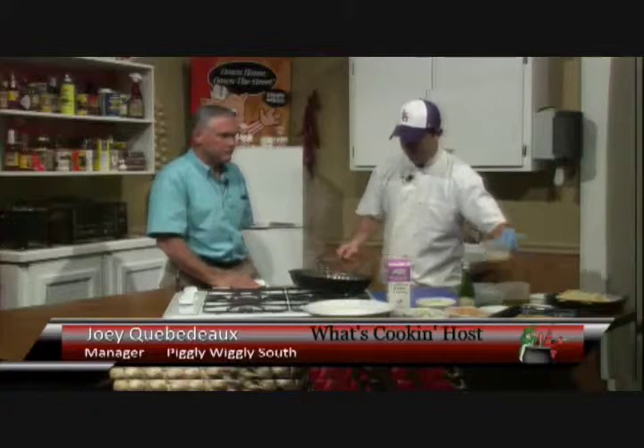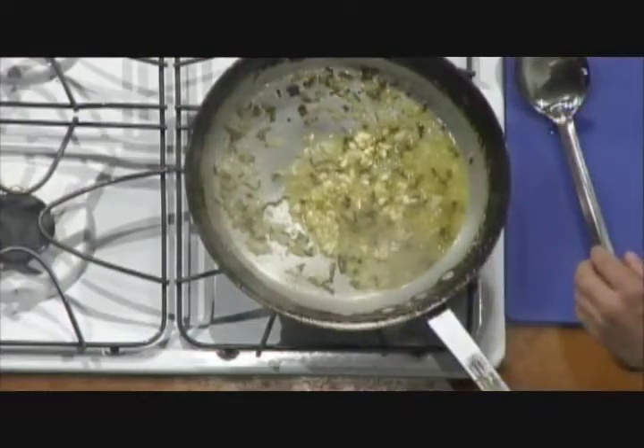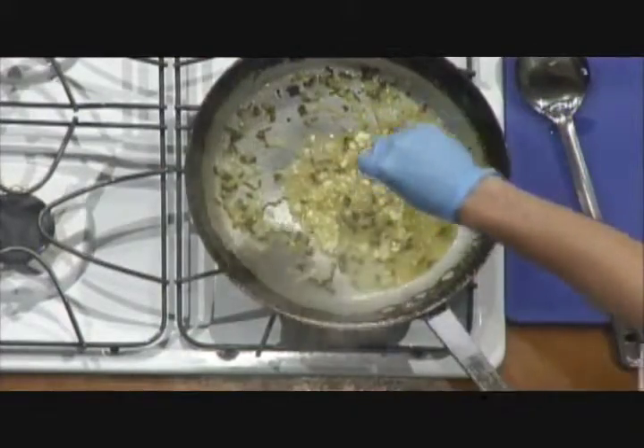Well, Joey, we're going to go ahead and add a little bit of our garlic — just a touch — and also a little bit of salt and a little bit of pepper. You could use black pepper in this, it's no big deal. You could actually use cayenne peppers. I just tend to keep away from the red pepper on cream sauces because it may give your cream a slight off color, and I'm not really fond of that, but some people don't care.